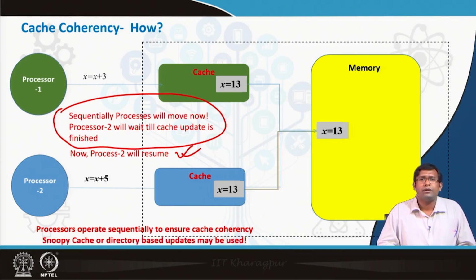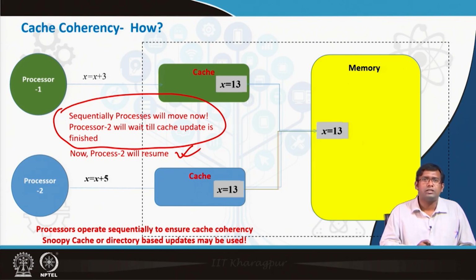These are called Snoopy cache or directory based updates. One protocol is Snoopy cache, that means if there is any change in the cache by any of the processors, that particular memory sector will be identified, and the system will try to see where this particular memory unit lies, in which computers have the same memory pointers in their cache, and that part of the cache will be updated in all the computers. Or the directory based protocol is that again, if some of the variables are in different computers' cache, it will be identified first, and this will be handled separately.